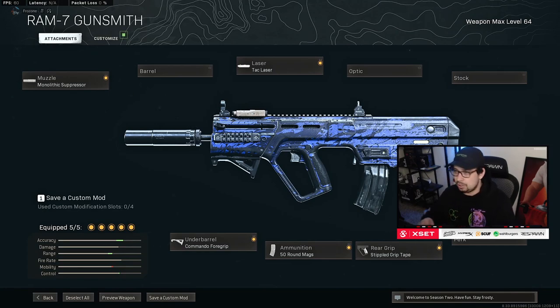Again, you can always add a stock and get rid of the Commando. You can maybe even use a 30 round mag instead of the 50 round mag. There's a lot of different things you could do, but this is what I did, and I really enjoyed the class setup.